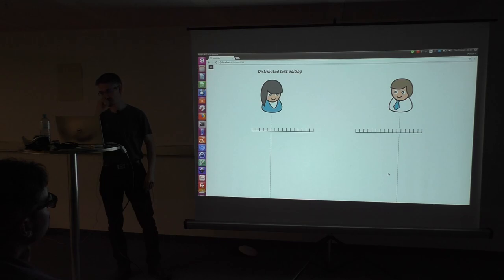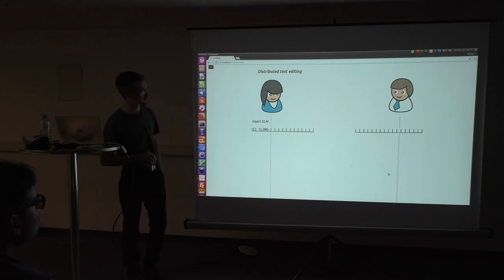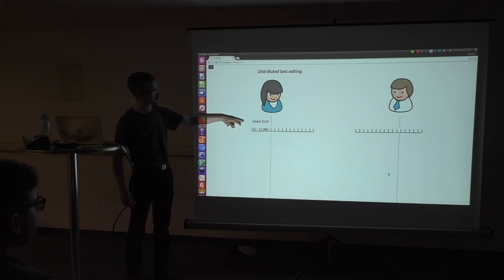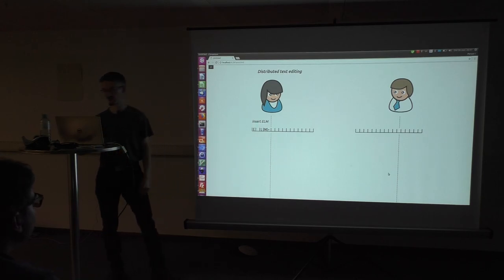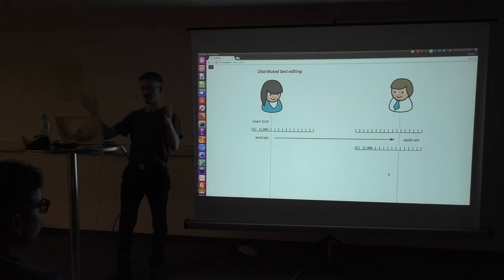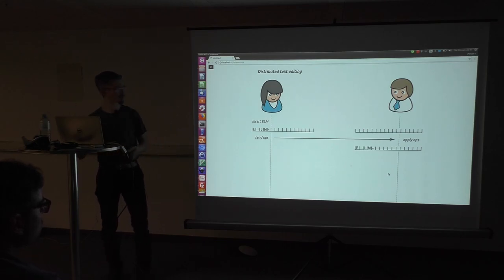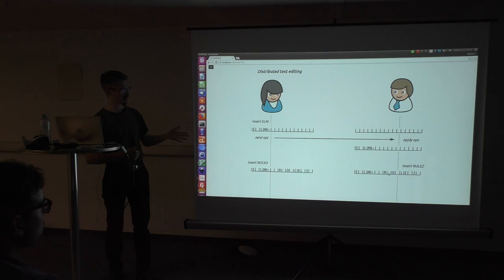So how does this look like in a more realistic example? If you have two parties editing, both have an empty data structure in the beginning, empty CRDT. Alice inserts Elm, so we see this. Then she sends these operations, these 4 insert operations, to Bob. Bob applies them to his data structure, and he gets the same result. Then they do something weird. They are making a concurrent change on their data structure. Alice writes rocks, and Bob writes rules. So what will happen if they exchange the data?